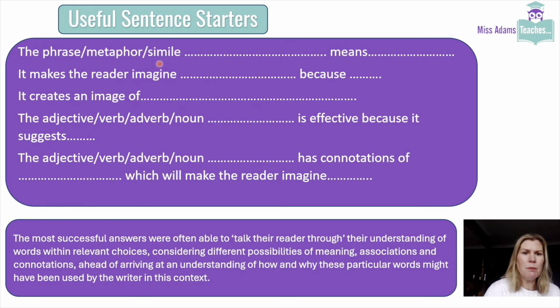But do remember to make reference to image and imagery, but be specific. And then think about specific word choices. The adjective or verb or adverb or noun, blah, is effective because it suggests, comment on effect, or has connotations of such and such, which will make the reader imagine such and such. Little by the by, if you don't know whether it's an adjective, a verb, an adverb or a noun, say word, because that can't be wrong. But if you feel confident, then yeah, whack it in.